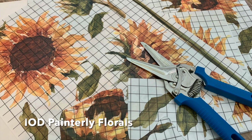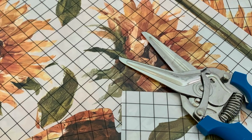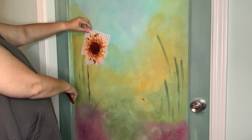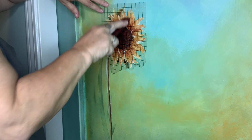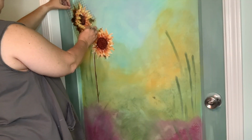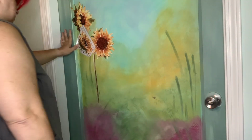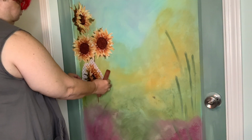The next step is to add some transfers, and I have gone with this one because I feel it looks hand painted. In order to layer these out the right way, I need to start at the top and work my way down, going piece by piece. This is a long process. I will tell you that it took me about 7 hours to actually add all of the transfers to this door. Most of the placement was literally put it up there and see if I liked where it was. If not, move it around, try something different.